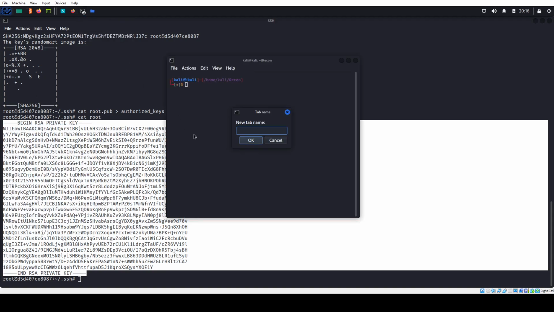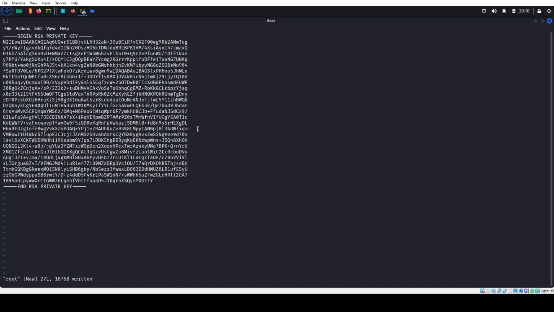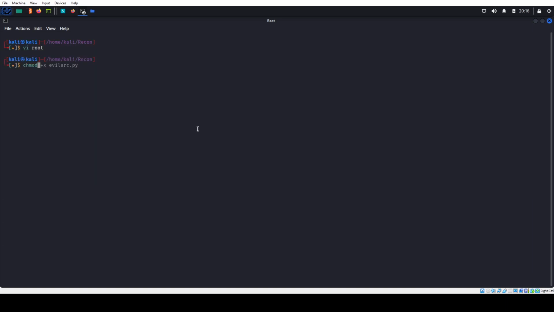I'm going to call this one root. Make this bigger. Call this root. chmod 600 root. But let's see, if we try to log in, it's not going to work.